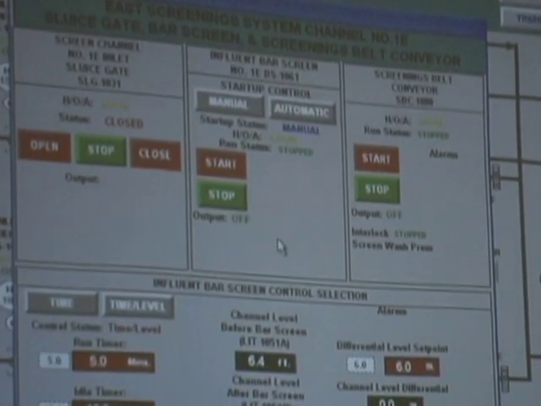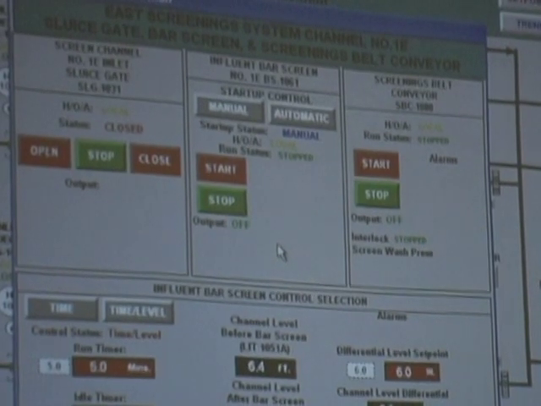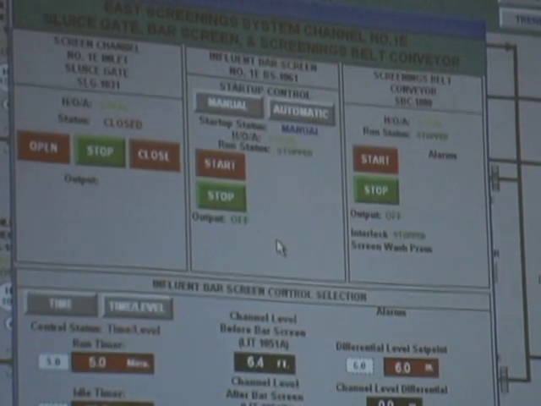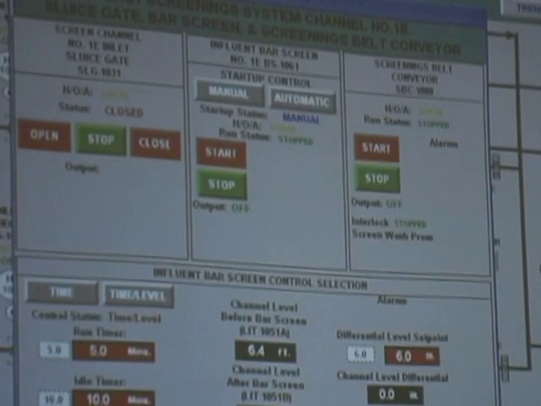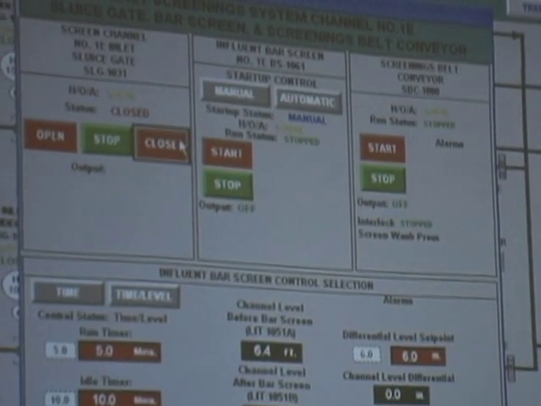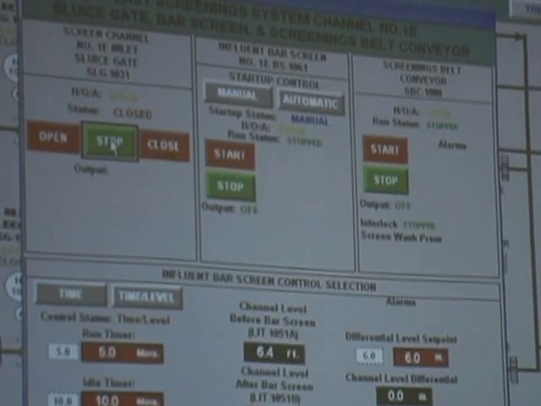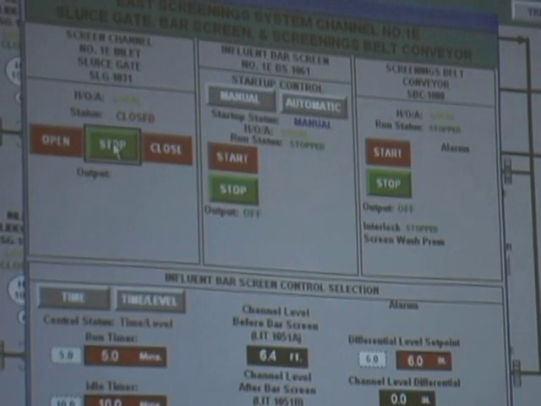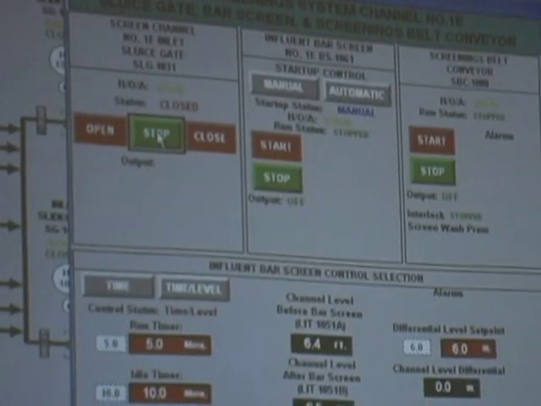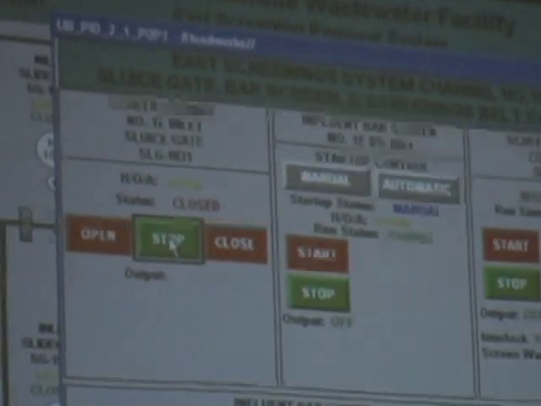On a screen like this, you have control of the actual equipment if it is in remote. On something like the sluice gate here, where you have an open, stop, and close, your open and close are in red, your stop is in green. If you want it to stop before it's fully open or fully closed, which we would call in the traveling position, you can stop it in the mid of its stride.